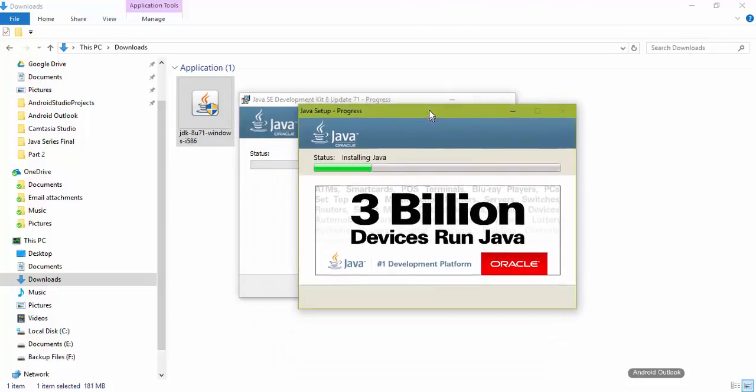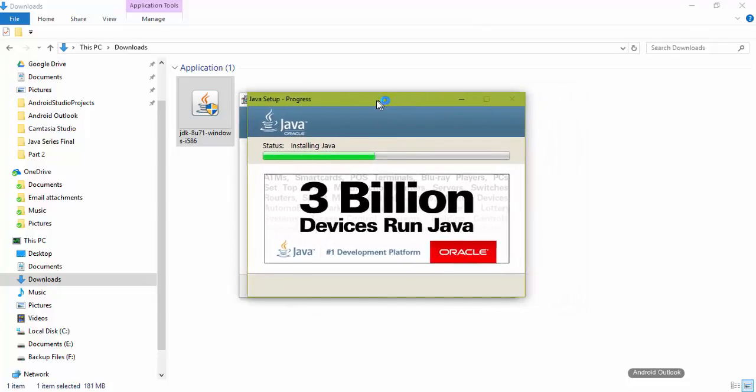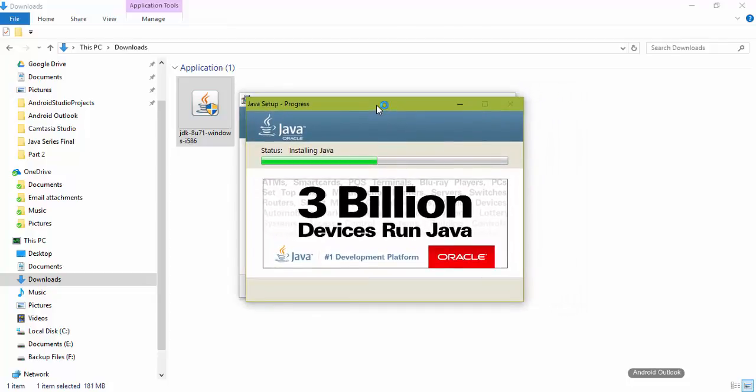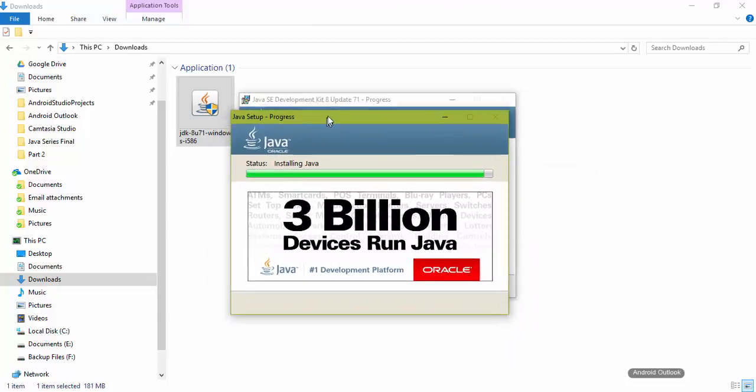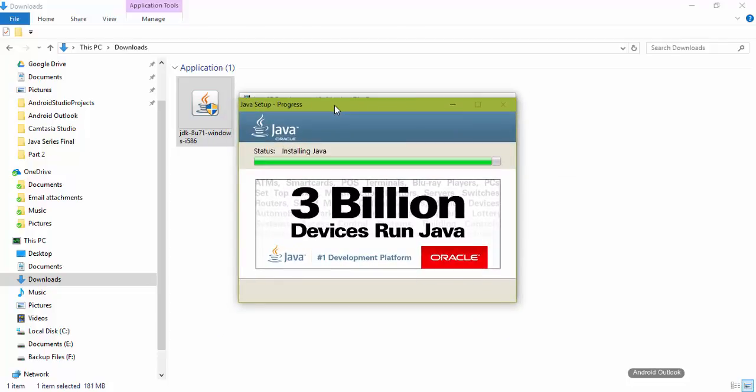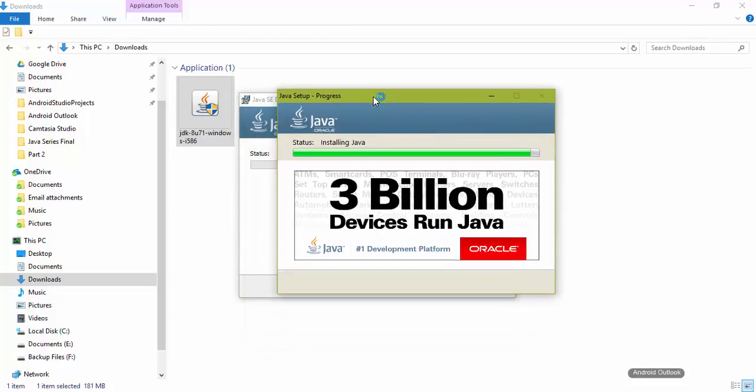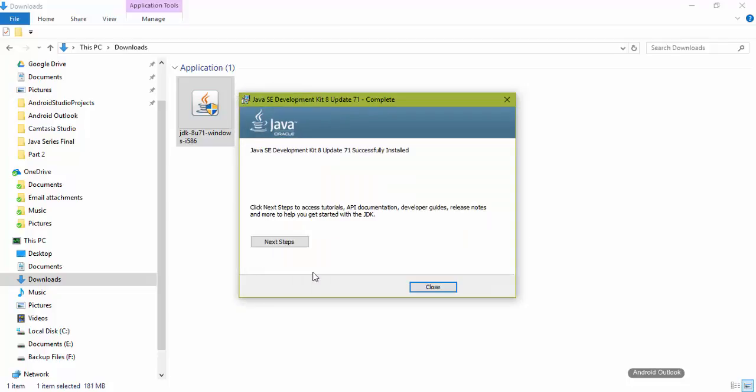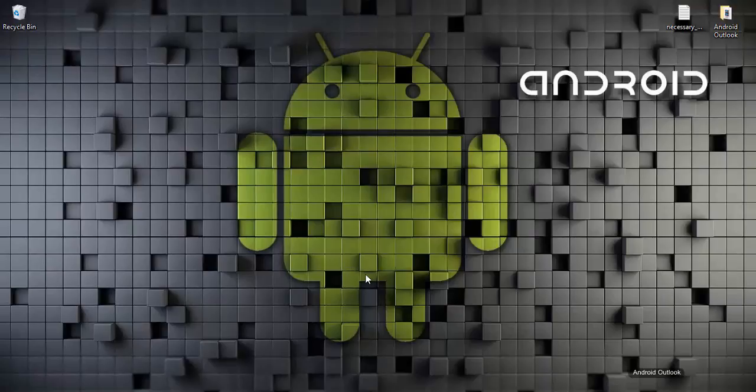So it is going to install the JDK for us. It's loading again. Okay, so finally you are going to see this dialog. Just hit close.